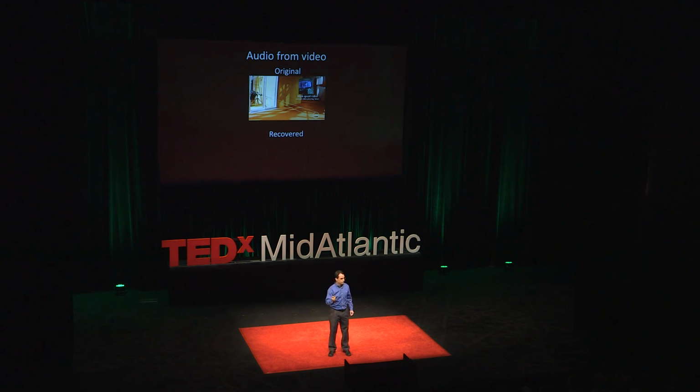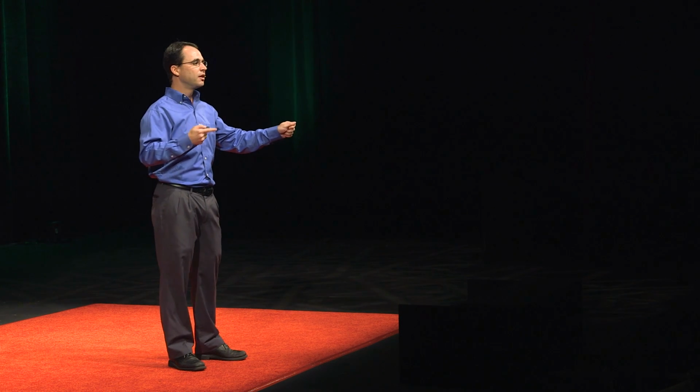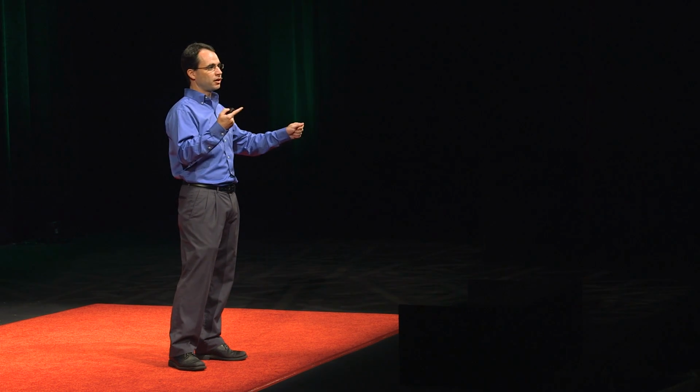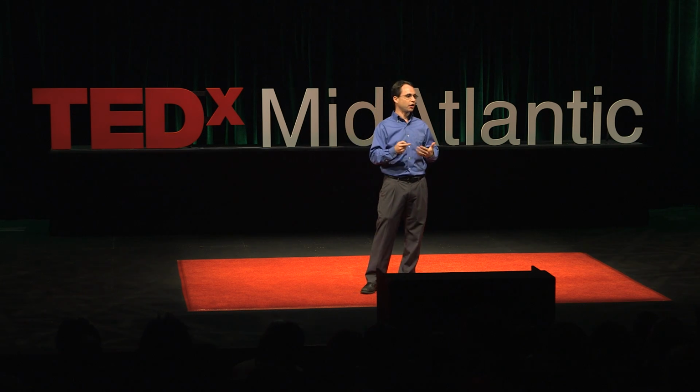Pretty cool stuff. Researchers in Israel were able to figure out the secret encryption key on a laptop that was performing computations simply by touching the laptop. The way this worked is the person would be hooked up to some equipment that could measure the flow of electricity through their body. They touch the computer, and apparently, as you're performing RSA encryption operations, the amount of electricity that will conduct through you for a 0 bit in the key will be something, and for a 1 will be different. It's actually a lot more complicated than that, but they're able to recover the entire key by touching the computer that's performing the encryption.